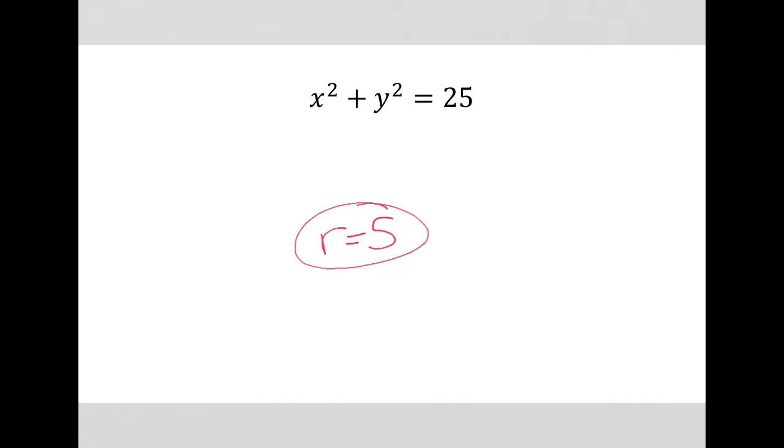But what's another way we could look at this? Well, we used previously that x squared plus y squared equals r squared. And look, we have x squared plus y squared right there, so we can just replace that with r squared. So 25 equals r squared, and if 25 equals r squared, then r equals 5. You could also write r equals negative 5, but let's just use the positive one there.